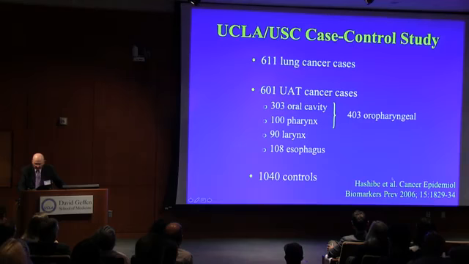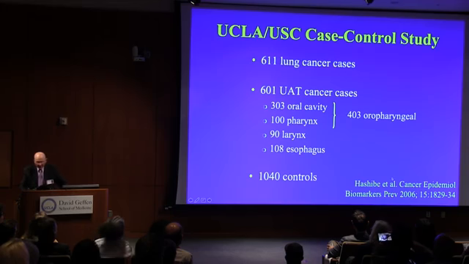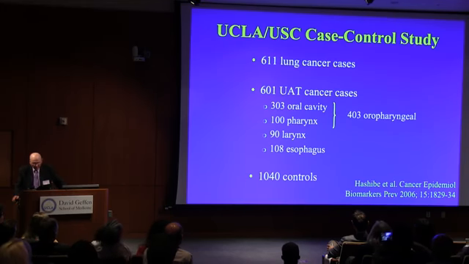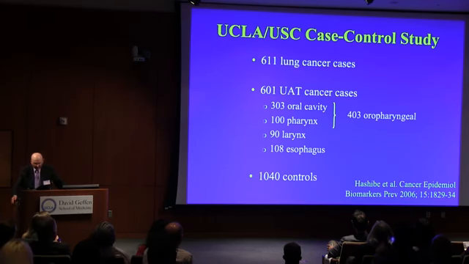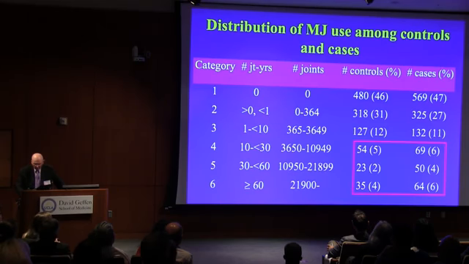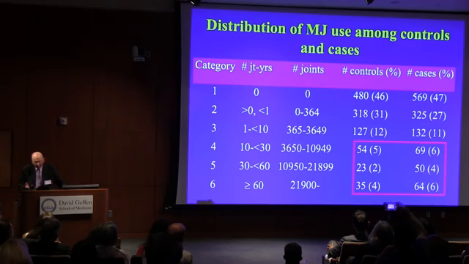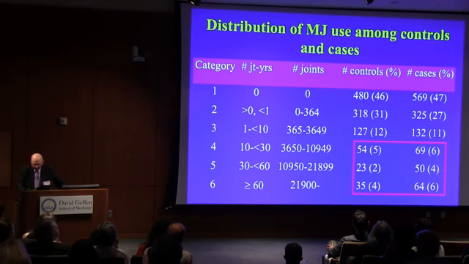Because of the conflict, we performed our own case control study, and using the tumor registry, we were able to identify over 600 lung cancer cases in LA County, 600 head and neck cancers, and 1,000 controls. And you could argue, well, if you don't have enough heavy smokers, maybe you're underpowered to show an effect from the heavier smoke. If you don't see it with light smoking, you can't be sure you won't see it with heavy smokers. We had a number of heavy smokers.